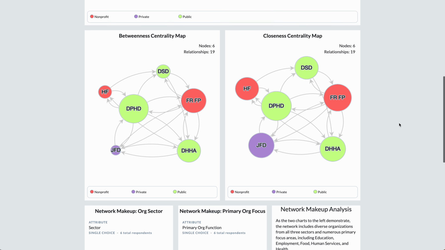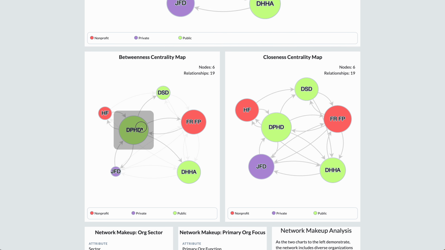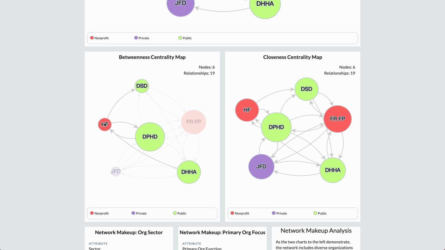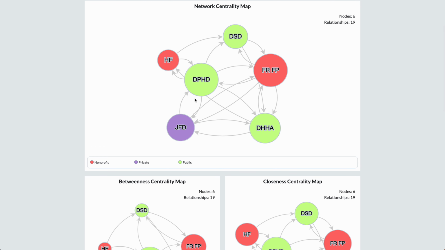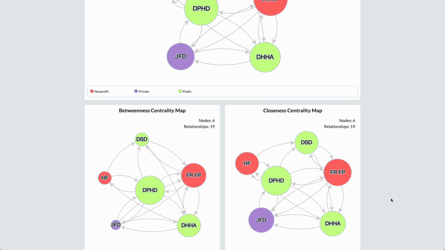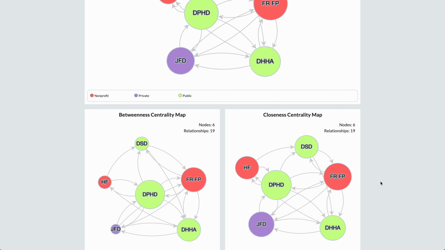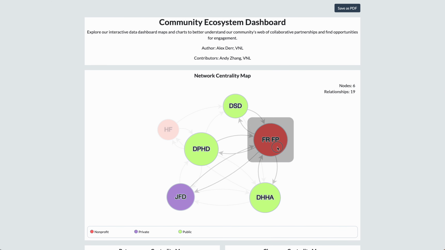Now, one thing to notice here is, as I've set this up, while people can interact with and explore the various maps, in this case, we have 3 different maps that show 3 different types of centrality. So people can explore how different members play different roles in terms of centrality. But I'm not able to actually click to see these members or their specific names or data here.